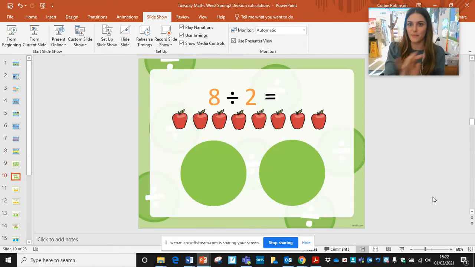So here we go with division. Here is our first example. So we've got 8 divided by 2 equals, or is the same as what? So our 8 is our bigger number. That's how many objects we've got. We've got 8 apples, okay? And divided by 2 means we are sharing it equally between 2 groups. So I've got those 2 circles there, and we need to share those 8 equally between those 2 groups, okay? So all you need to do when you are sharing is cross each object out and then draw a cross in the circle to represent that object.